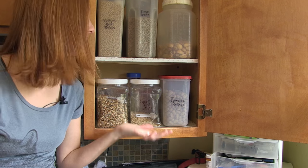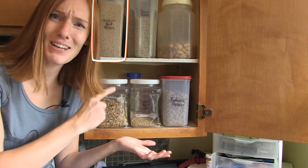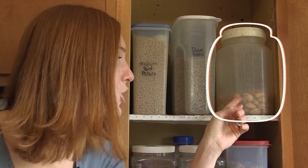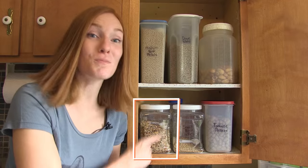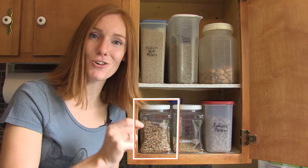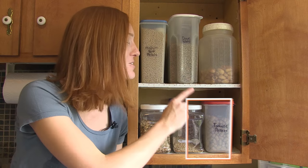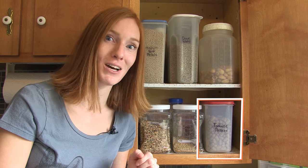In the cupboard, we have our parrot pellets, which — you guessed it — go to our parrots; our dove pellets, which go to our ringneck doves; and these large nuts go to Joy our macaw. The small seed mix goes to our budgerigar and uromastyx lizard, the small parrot pellets go to our small parrots, and the tortoise pellets go to our tortoises Yuka and Titus.